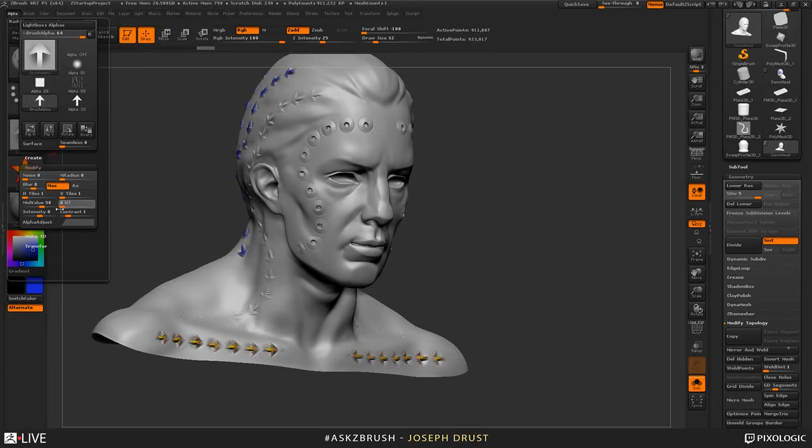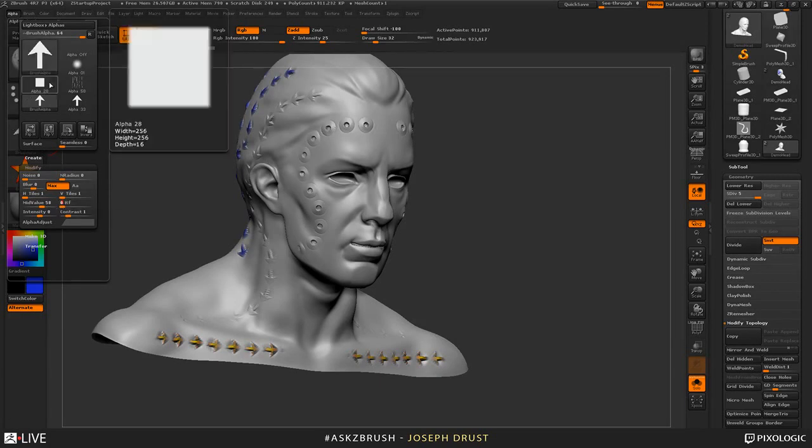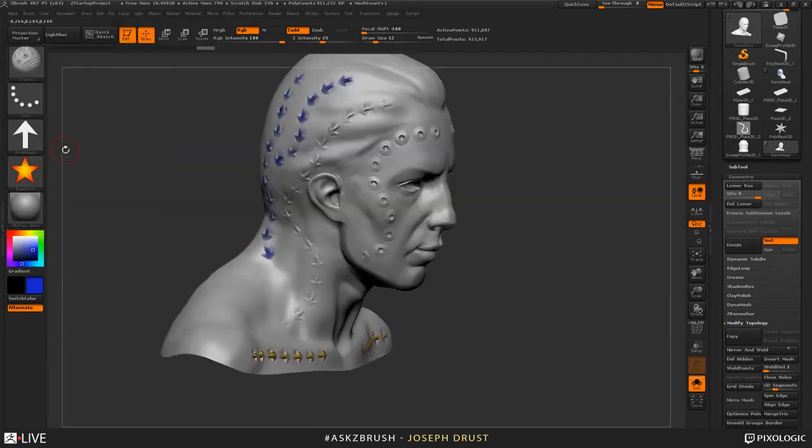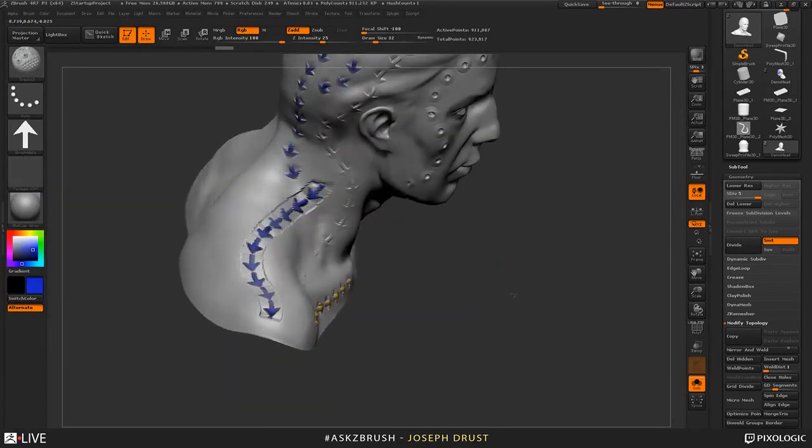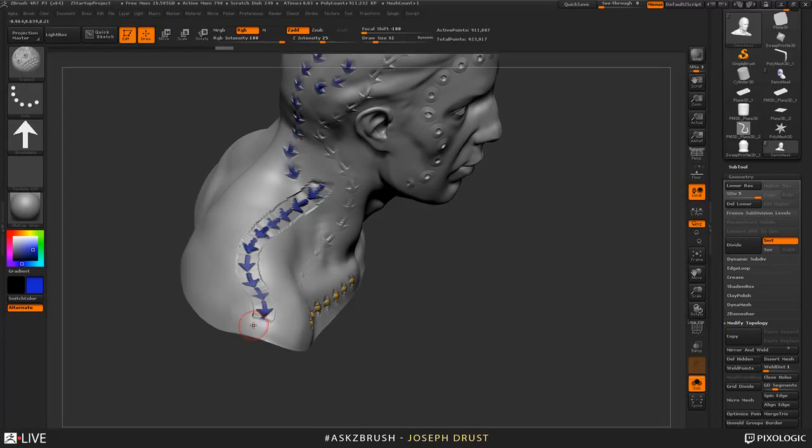So if you don't want that to happen, you just turn that all the way down, and now you're going to get this clean triangle. And now I can turn this texture off, and now drag this across, and you're going to get this result. Now the depth in which this is carving in is going to be controlled by this intensity here. So if you turn that all the way off, you're now going to get no intensity, so no sculptural details. So if you want sculptural, you can have that. If you just want paint, turn that off as well.